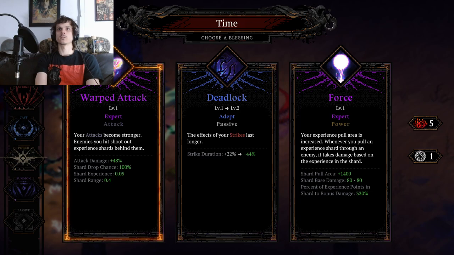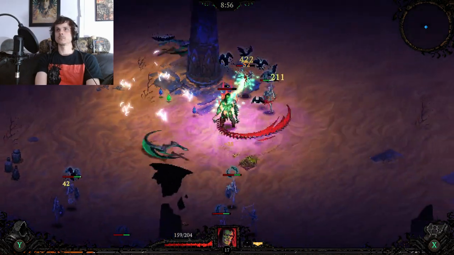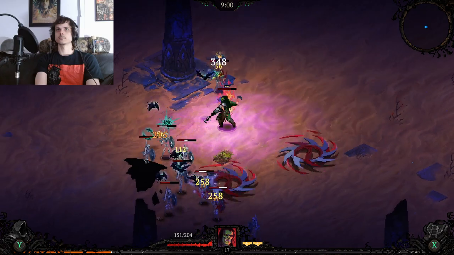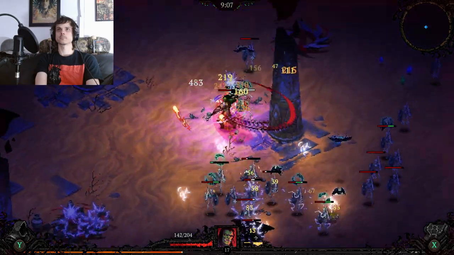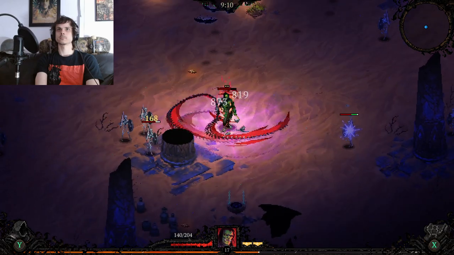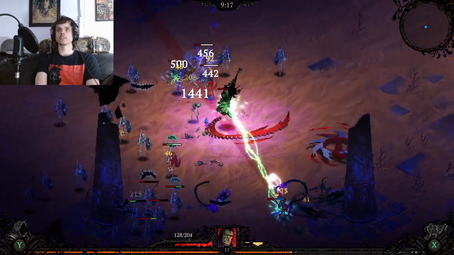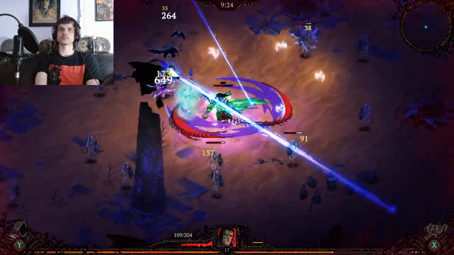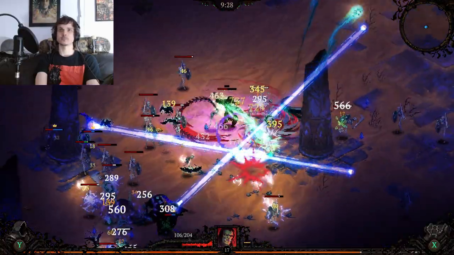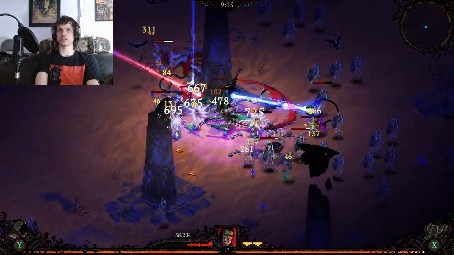Here we go. Warped attack. Shoot, experience behind them. Yeah, expert. I'll take that. Freaking hate the cats, man. Definitely really annoying enemies in Act 2. Come on, I don't do enough damage here. Come on, just die.